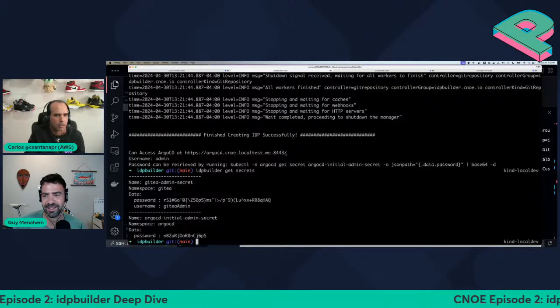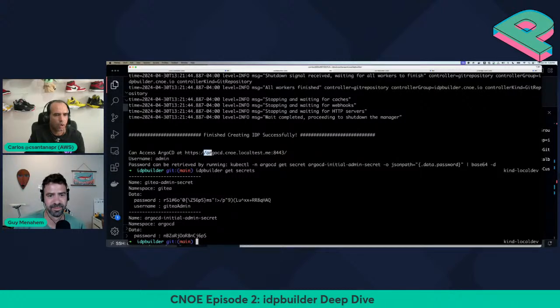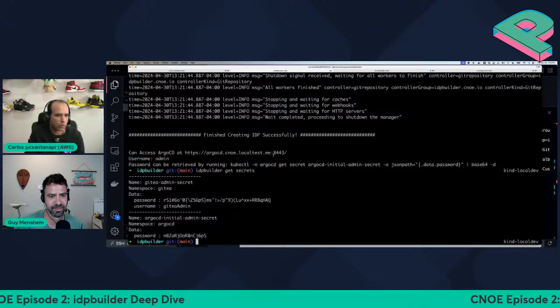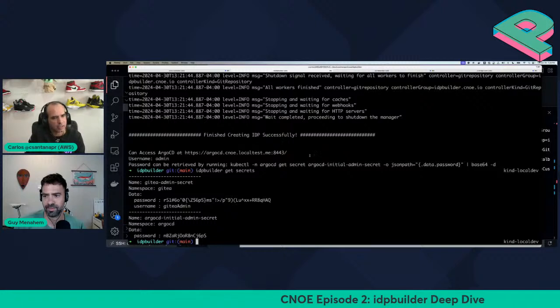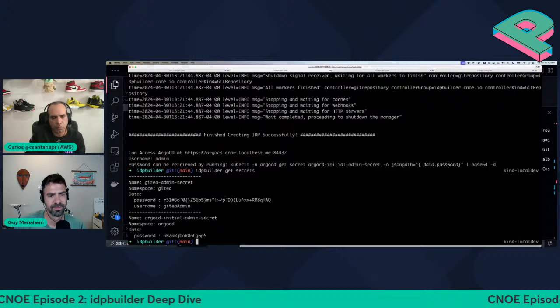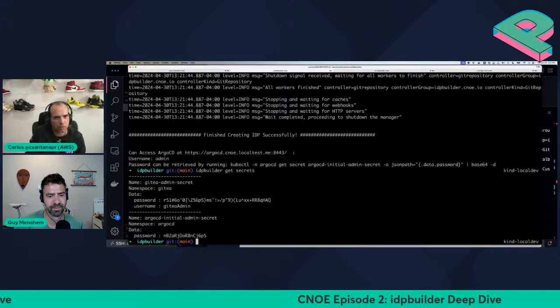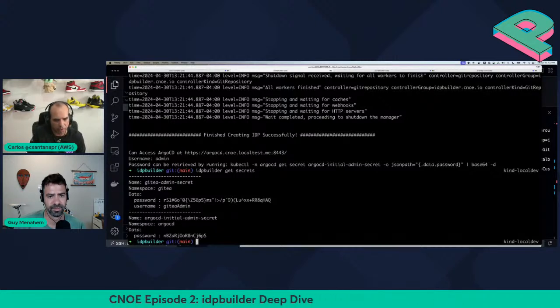Yeah. So in this case, we can run Argo CD through host name, but it also has another flag called use path routing. So /argocd, /gitea. That's the one that we use in reference implementation. This was the initial support. Maybe we'll switch the default to be like that. But for now, you can just use the same URL and put Git in front of it. If you want to see the magic, right?